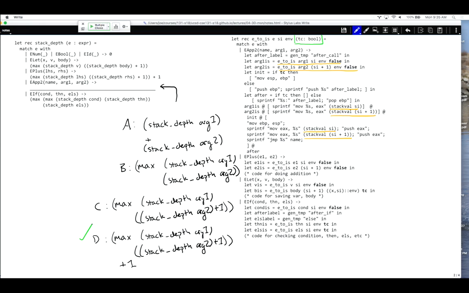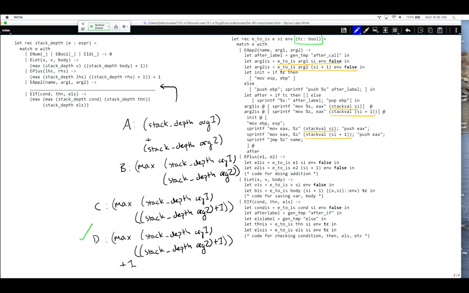Yeah, so we could be smart in a few of these cases. In this case in particular, it would not be a good idea to keep the first argument in the AX, because then when we're evaluating the second argument, we might overwrite it. But there might be no need to save the second argument onto the stack. Yep, so there's actually a smarter way to compile this, where we would just leave the second argument in the AX, not save it to the stack. And then we would avoid having this +1 at the very end, and we'd avoid using SI +1 here. So that's definitely possible.